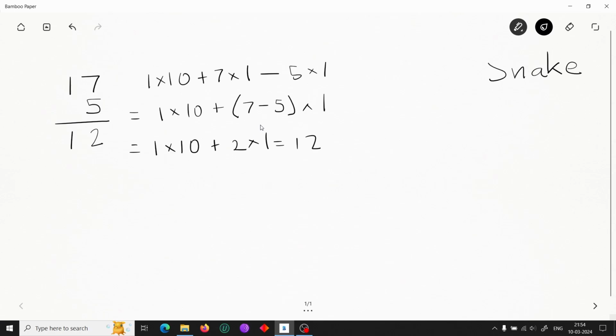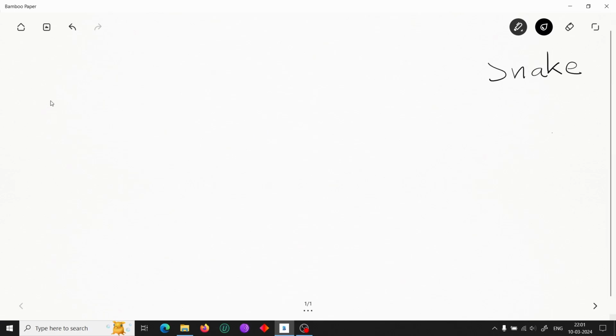Okay, guys. Now we are going to look at the second case, the case of borrowing, where the top number is small. Okay, let's take two numbers, say 25 and 7. To do this, we turn this into 15 and we cut 2, or we borrow from 2 and turn it into 1. So this result will give us 8, and the 1 comes down, which is the final answer, that gives us 18.